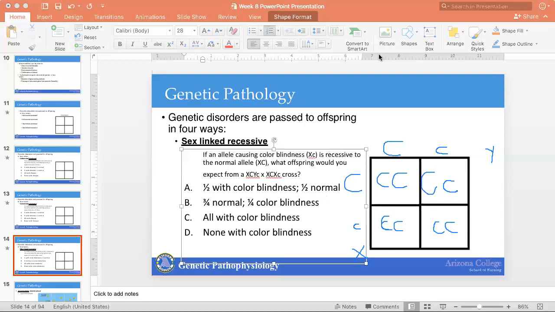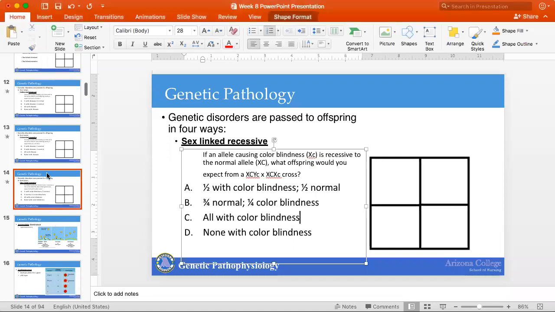The Punnett square is a nice, simple way to look through and kind of track certain alleles. And it can get a little bit more complex when you start factoring in multiple alleles at once. But these simple Punnett squares, where you're just looking at one characteristic, are a nice, simple way to track a disorder.